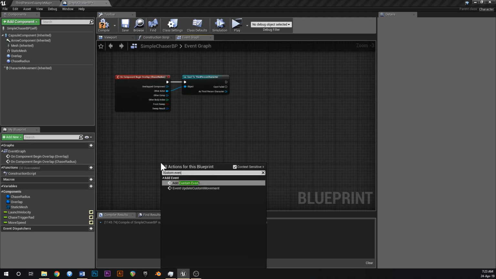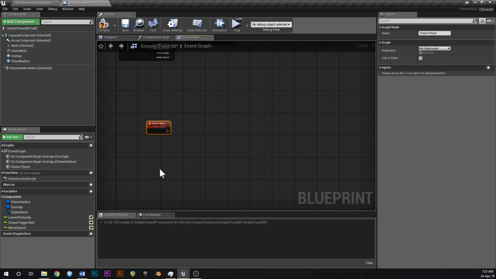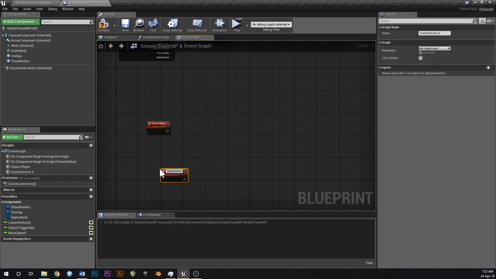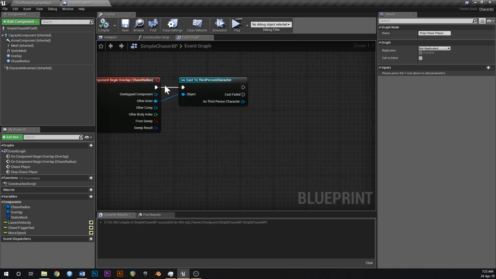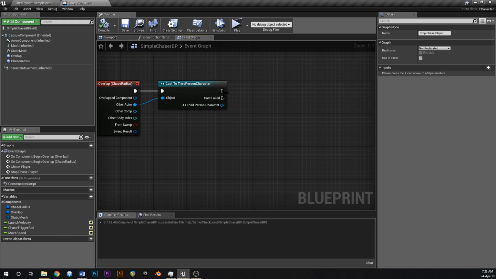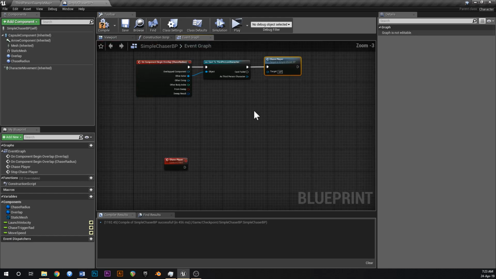So we'll have a custom event down here, and this will be called chase player, like that. And we'll have another custom event called stop chase player. Just like that. Alright, compile and save. Now when we overlap with the third person character, let's say chase player, just like that.